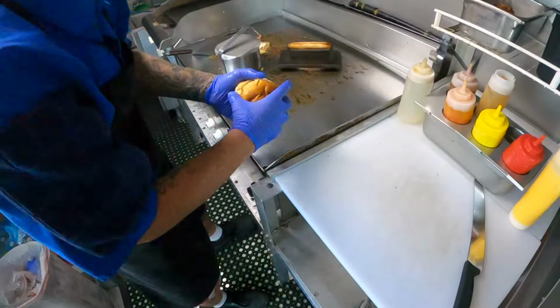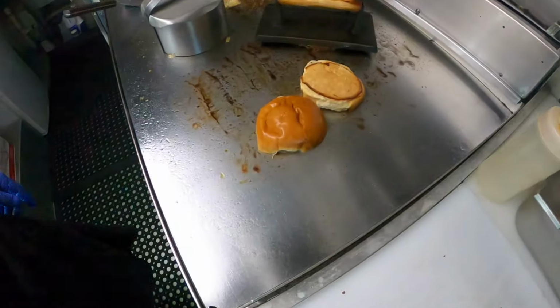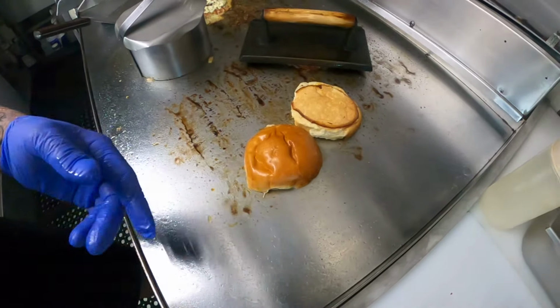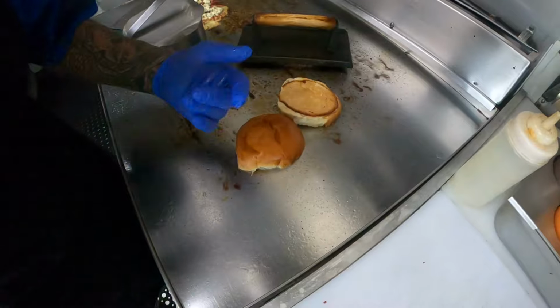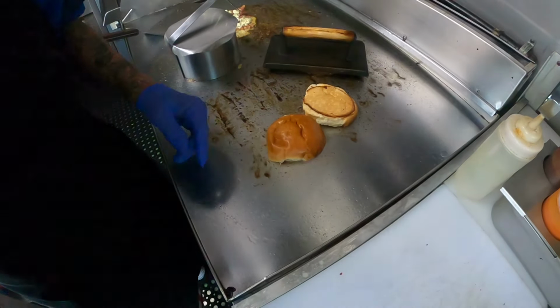Then we have our Kraft Made bun. It'll go down for about 30, 45 seconds. We don't need to put butter on these because when we toast it, it comes out nice and toasted. And these buns are very light, airy, and just real good.